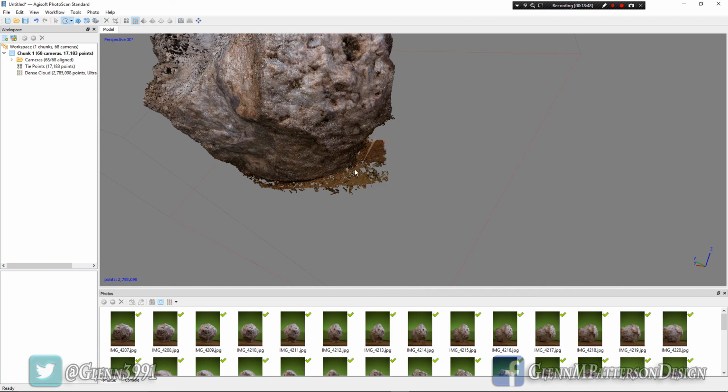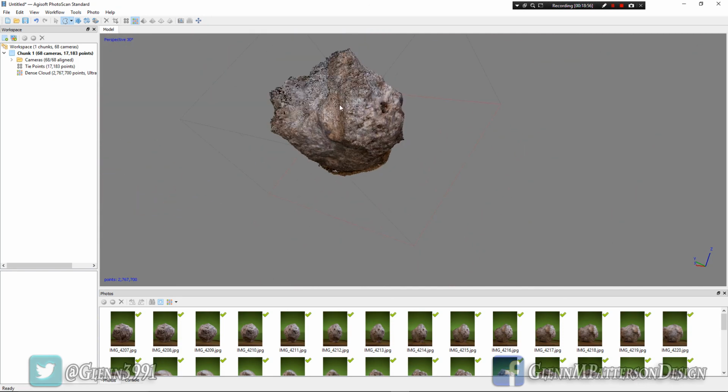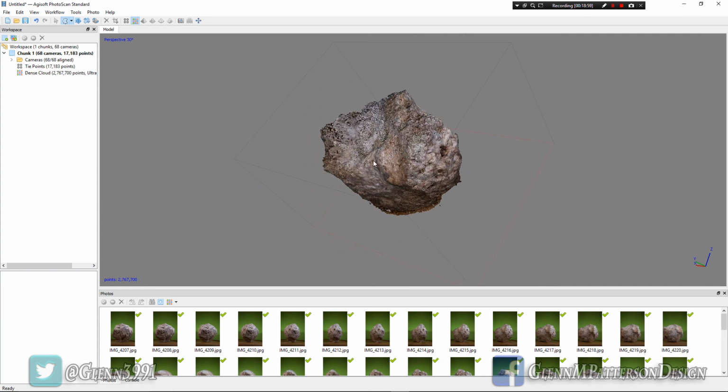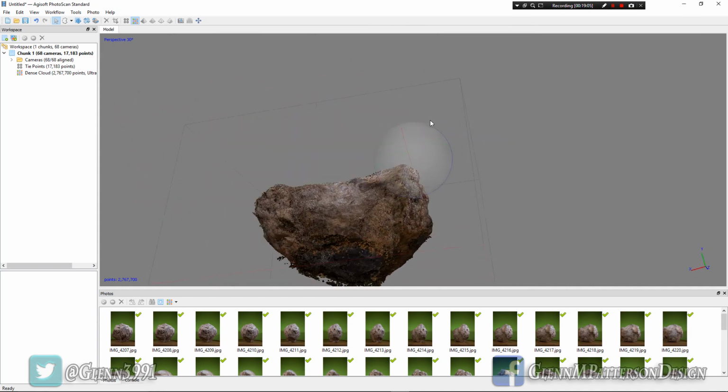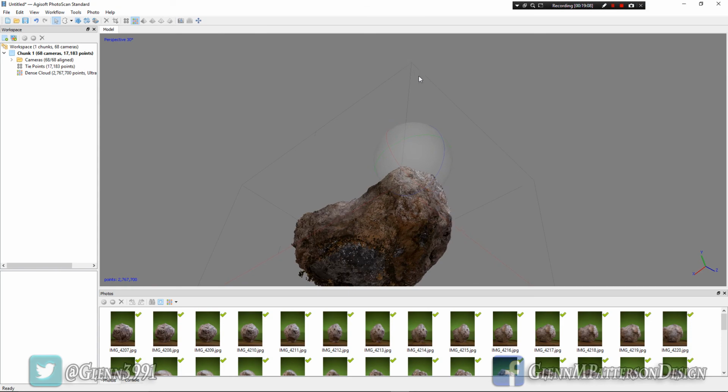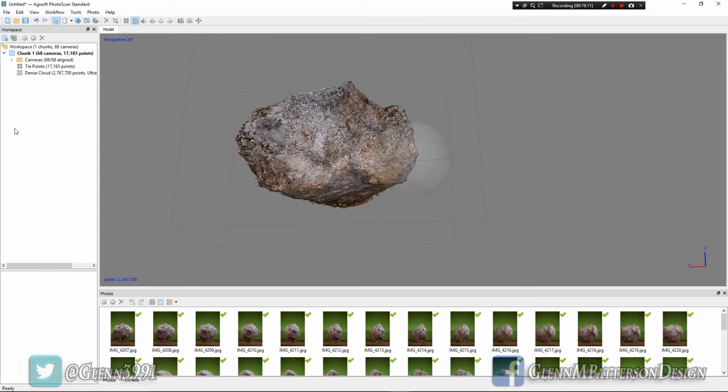Switch tools. Should be the last that I have to get rid of here. And delete. All right. Let me come back out. Center them up. All right, so we did all the cleanup there. As you can tell, we're going to end up with a little bit of a hole in our mesh. There is a way within Photoscan that you can create as many chunks as you want. So you could technically scan the underside of it and then somehow align it and it'll blend it all back together.